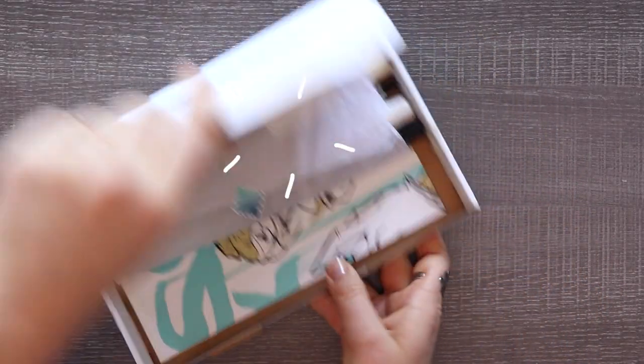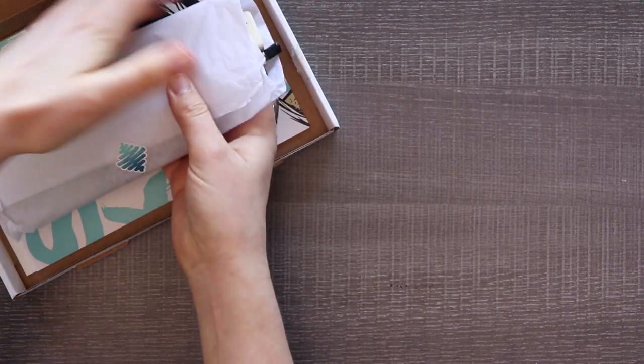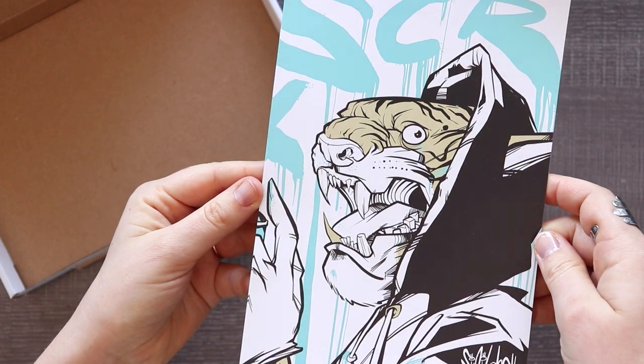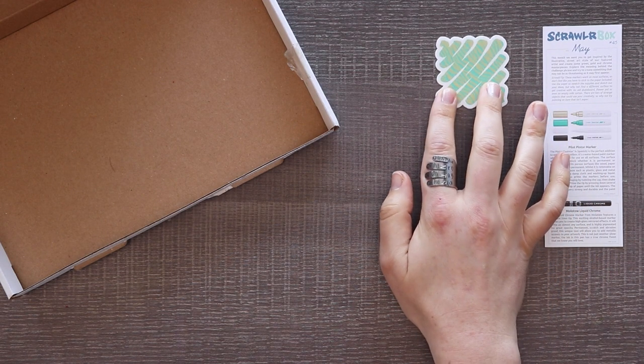And we have our Scrawlr box. Oh my gosh, we are busting out as usual. Let's take the supplies out and look at the featured artist and their print. Okay, let's just jump right into it, you guys. Here is our list of supplies. Our neat custom sticker for the month.